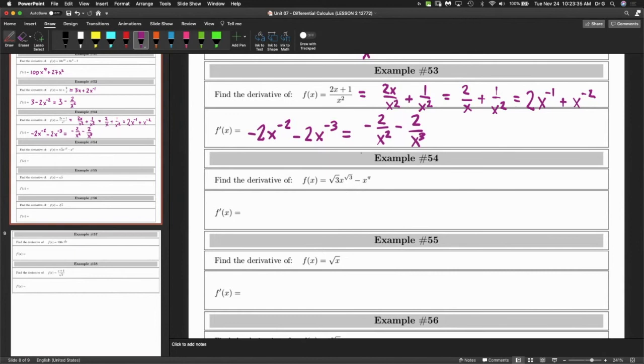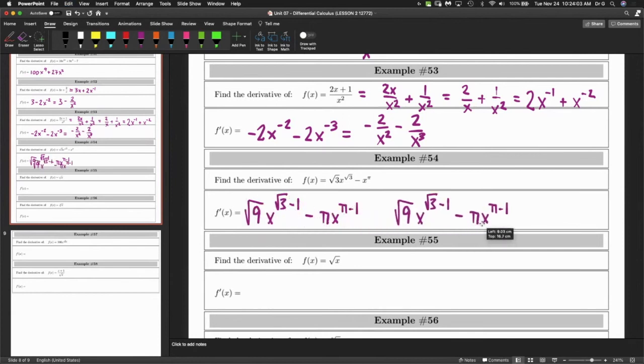So what you want to do here is bring that root 3 down and multiply by root 3. So root 3 times root 3 is root 9. And then you would write x to the root 3 minus 1. And then the same thing with x to the pi. Bring that pi down, and then take away 1 from the exponent. This answer looks good, but I'd like you to fix the root 9.